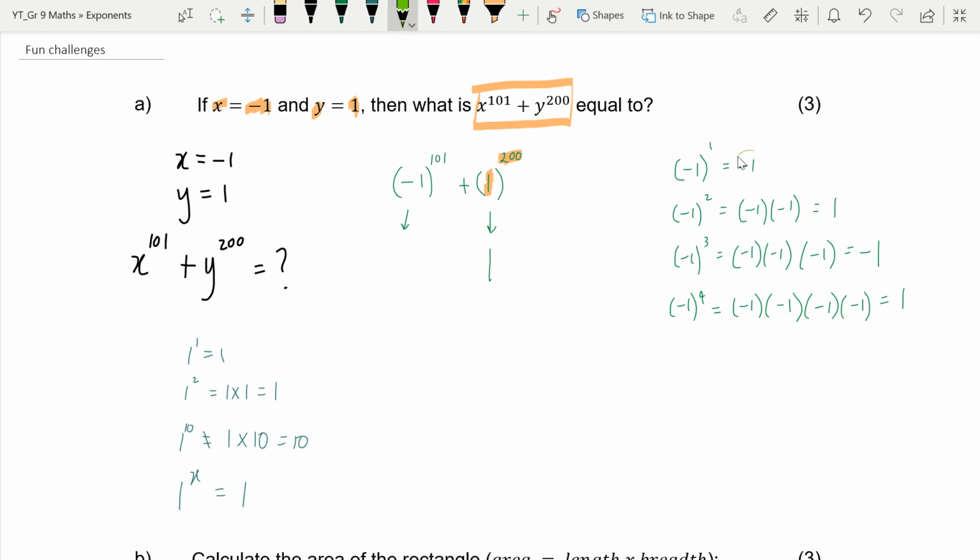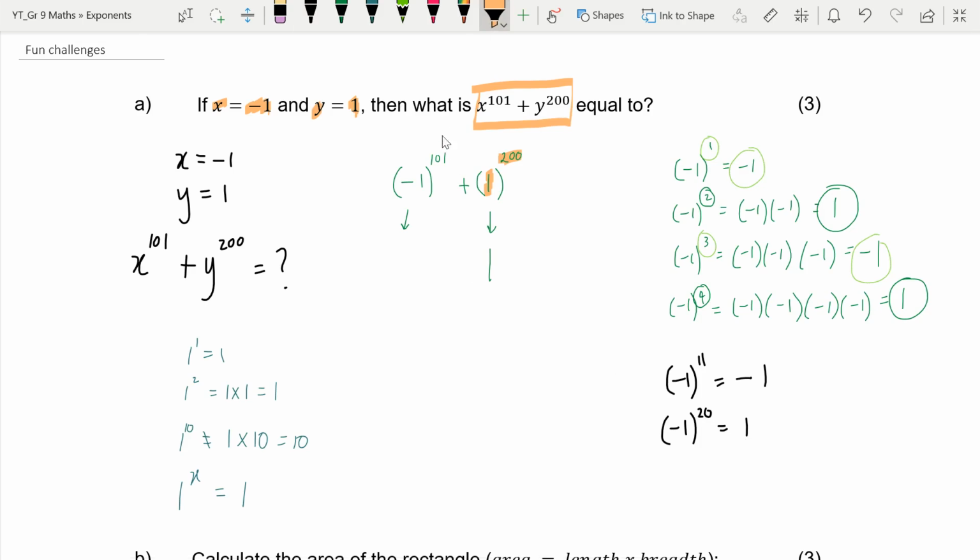Note what's happening over here. Right, nice. So if we have an uneven exponent, sorry, we get a -1. If we have an even exponent, 2, 4, we get a +1. So we can obviously carry on with this pattern. So if we have -1 to the power of 11, since that is an uneven exponent, we're going to get -1 as our answer. If we get -1 to the power of, say, 20, that is an even exponent, and then we are going to get a +1 as our answer.